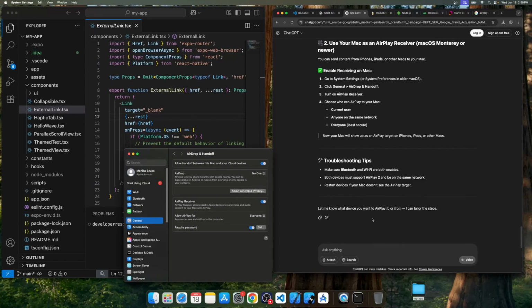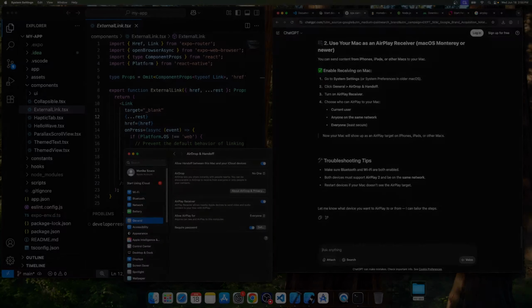Now let's try that again. I'll go on my cell phone, I'll select the AirPlay. There we go, screen mirroring. And I'll select my MacBook. And I'll get this message on my other screen. It says accept or decline. I'll accept it. And it'll just tell me to put in a PIN to confirm. Confirmed. And I'm just going to move this to the other screen.